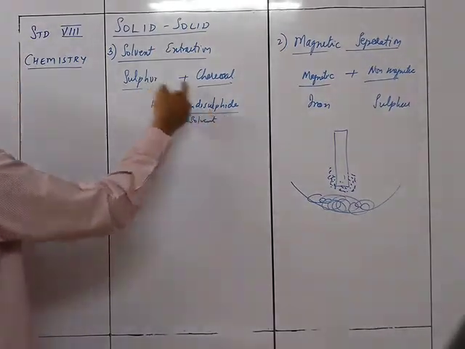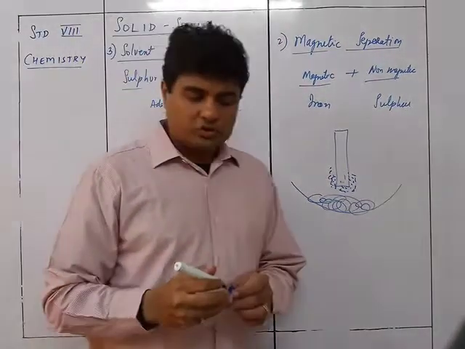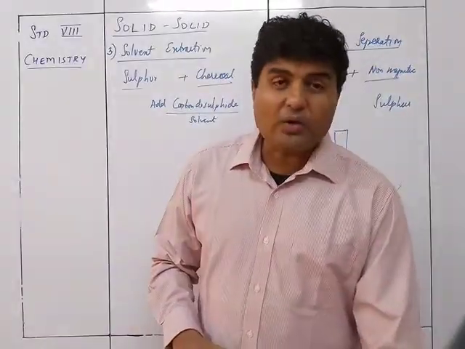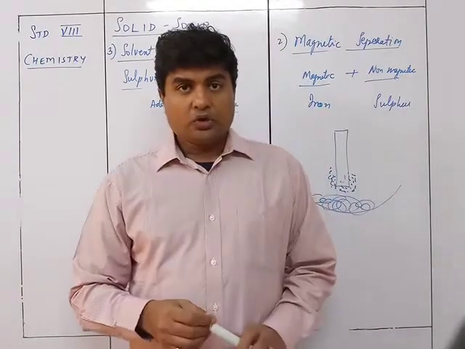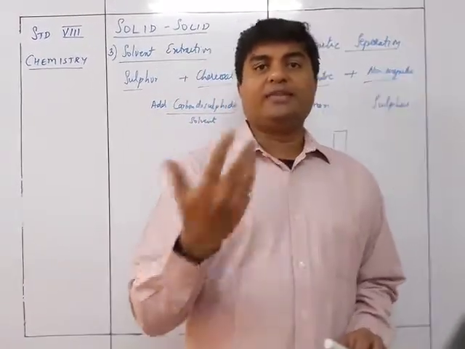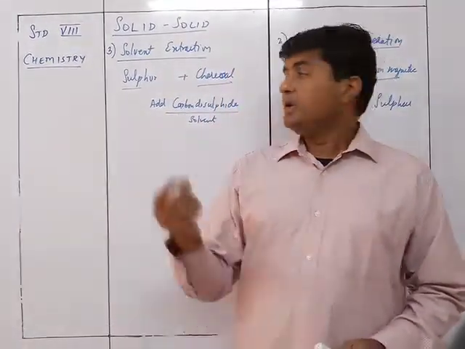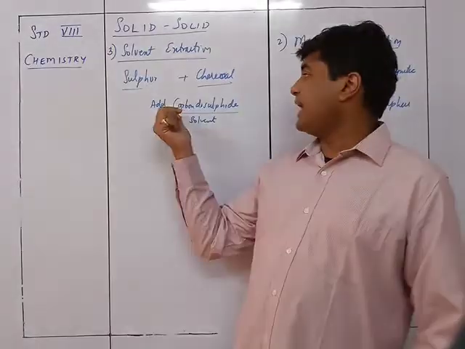If you put water in it, both of them are not going to get dissolved, so you cannot use water over here, but you are going to take one particular kind of a solvent. Solvents are those particular liquids which can dissolve a particular material. So here we are going to take solvent as carbon disulfide.